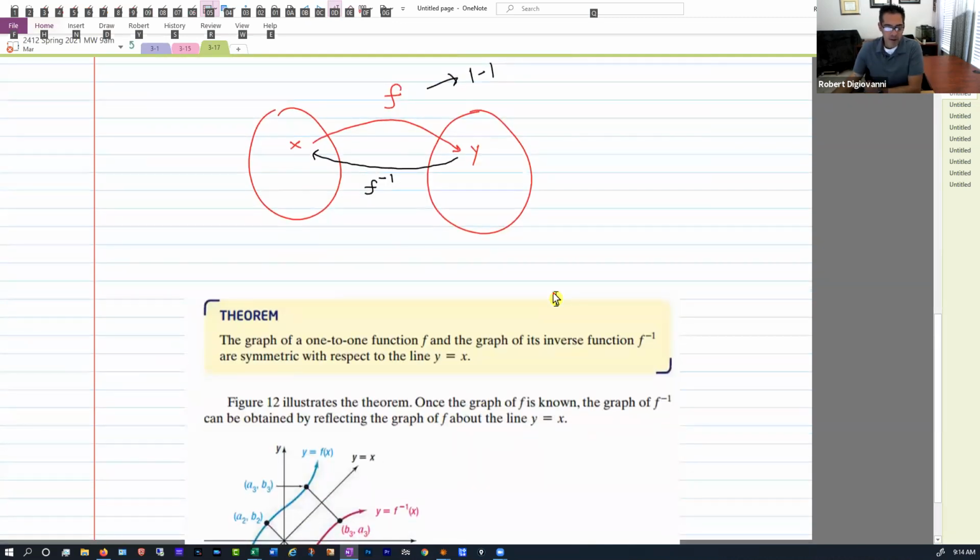Okay, so there's something very interesting about the graph of an inverse function, and I think I'm going to do this with an example. So let's say I have a function, and I'm going to go back to the good old days where you would have x, and let's say I have some function f of x, and I'm not even going to tell you what the function is. But here's what it does. It takes the number 1 to 3, takes number 2 to 5, takes number 3 to, let's say, 7. It takes number 4, and let's say it takes it to 8.